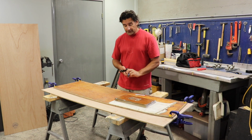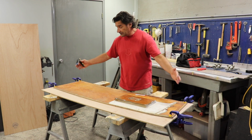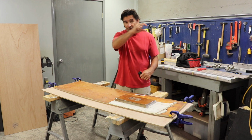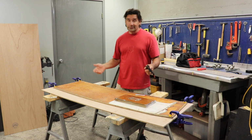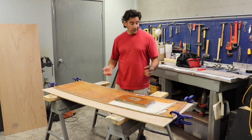Once it's fit, I'll set this to a smaller, maybe an inch or something like that, and just go along the whole top of this, once I get the bottom fitting, and mark the top of this new panel and just trim it all so it has the same gap all the way across the top. So that's what we're going to do. We're going to mark these things up, cut them out, and then go over to the boat and try fitting them in, see how they work.